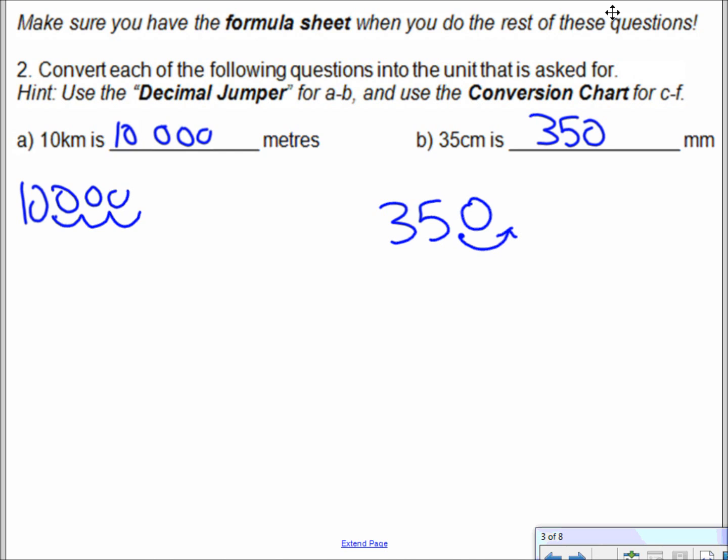Pardon? It's because they're all proportional, right? Because we're within the same unit. We're in metric. Yeah. But it makes it easy. As long as you have this, it makes it easy. Everyone okay with this? So jumping decimals.